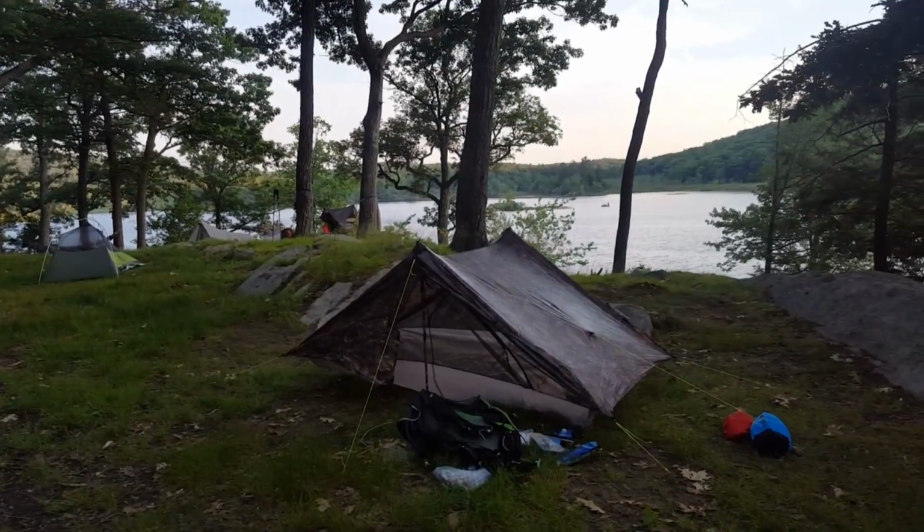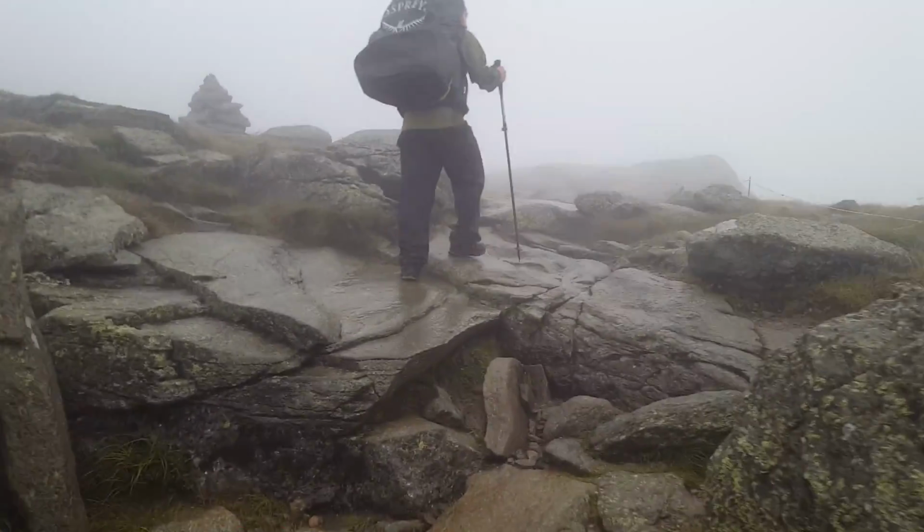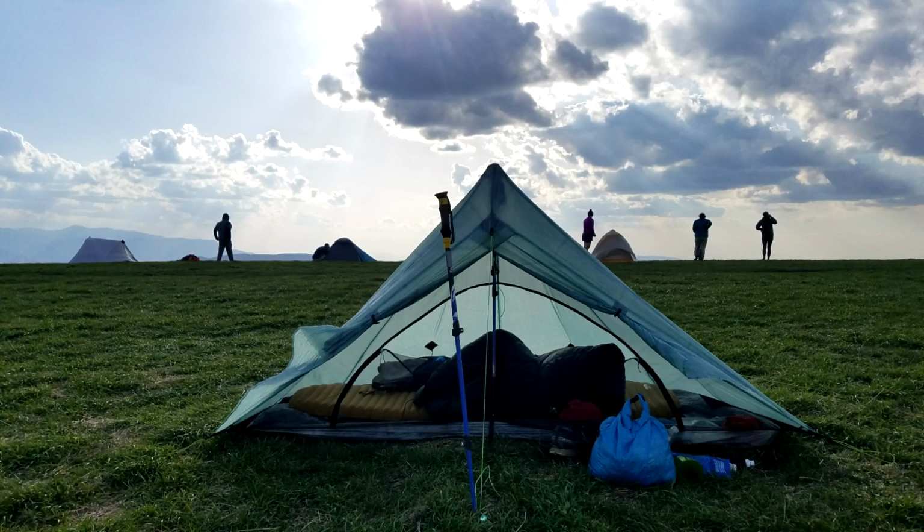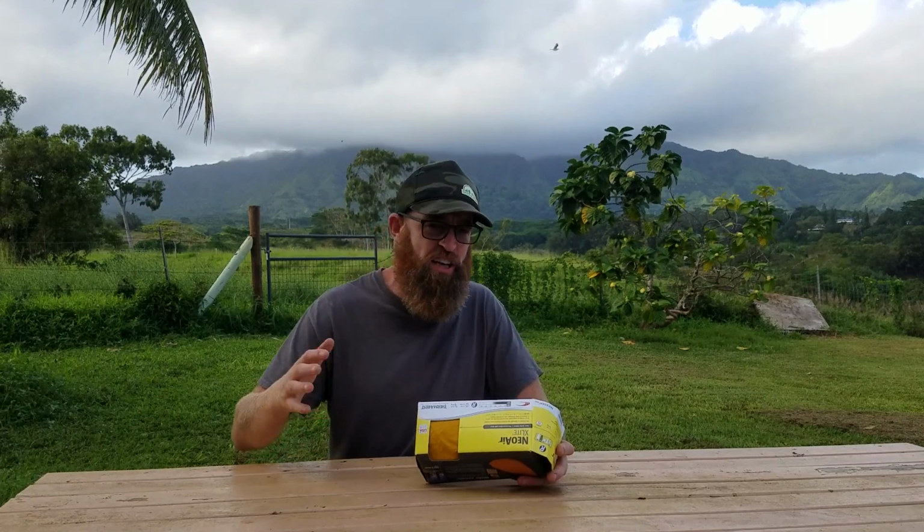That's right, guys, 3,800 miles out of my NeoAir XLite. I got the pad in 2016. I did 1,000 miles of the AT with it. The following year, I did 650 miles of the PCT with it. And then this year, I did a full through hike of the Appalachian Trail with the pad. The thing did spring a leak with about 400 miles remaining. I could not find the leak. I just kind of dealt with it.